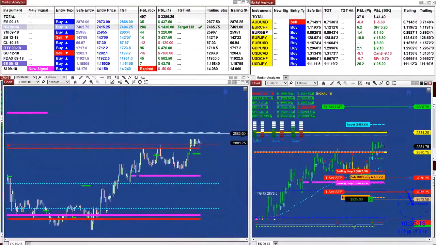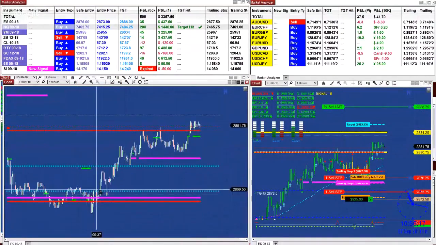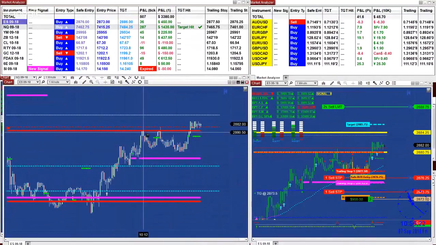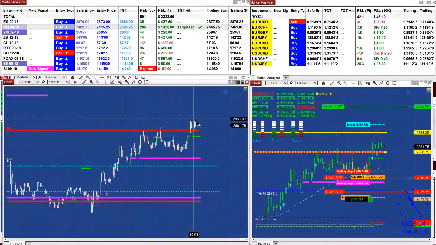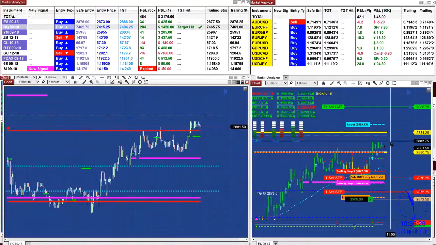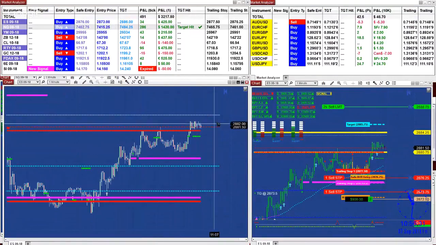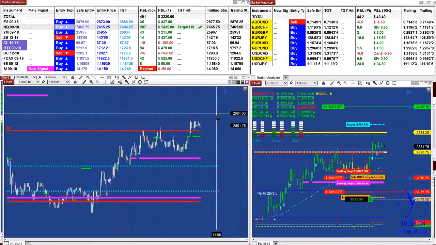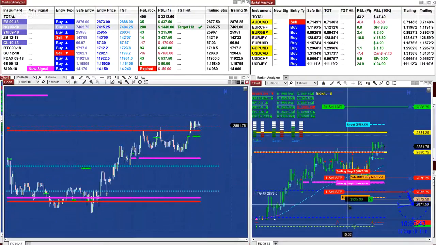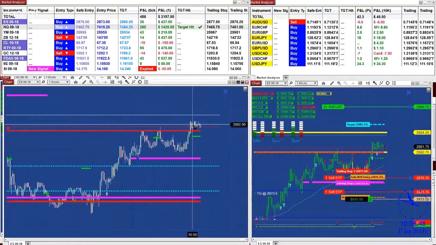Why? Because I want to see a clean picture, pulling back, resisting, a new breakout. I need to see that. I need to see, when I'm in this trade here, where is my next turbulence? Where is my next problem? Because here, on the 83 level, 83.75, I need to make a decision to cash in or not. I need to make a decision on cashing in here or not.